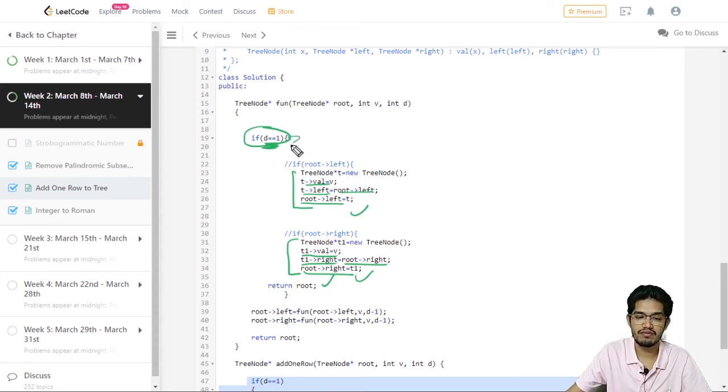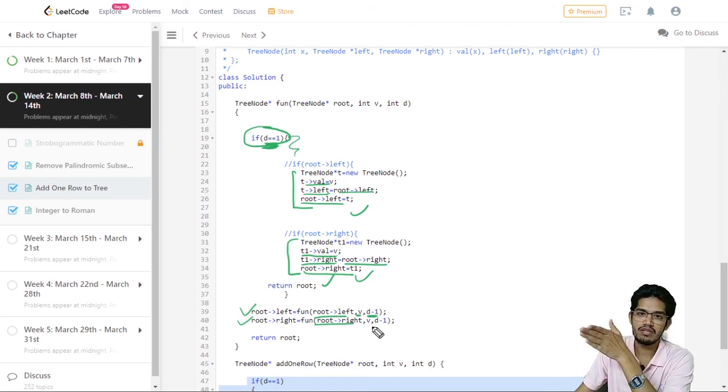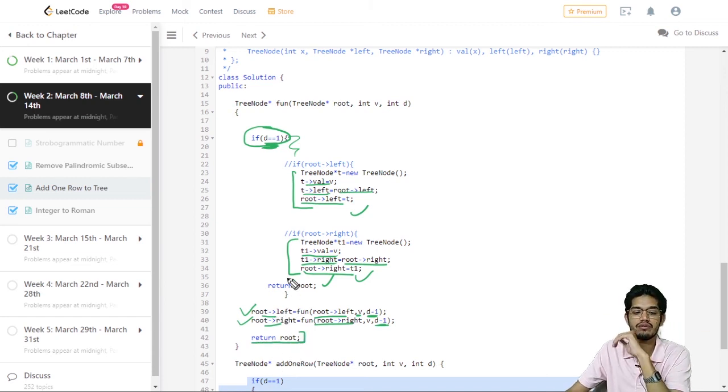Once we are done with this condition, we call the function fun again with the root's left, value v, and d minus 1. And the same for the right, with v and d minus 1. We update root's left and root's right, and we return the root from here. So this is the basic idea of the question, add one row to the tree.